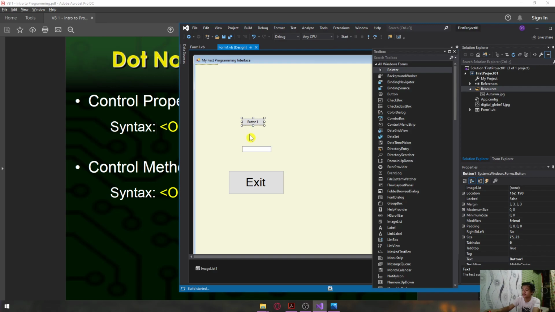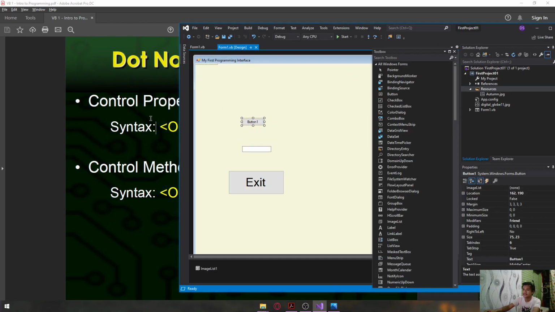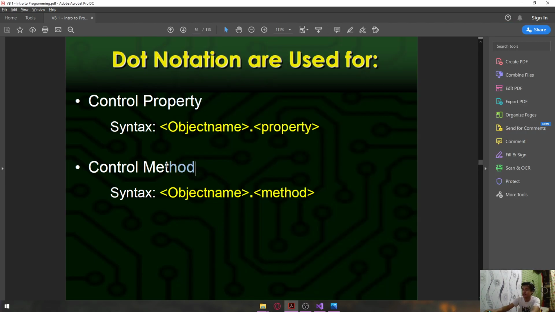Okay, let's try this one. My text box has a value, and then if I click Button1, this will clear the text box. There you go. So this one is now under the method .Clear. That is the example of the differences between a property and a method.